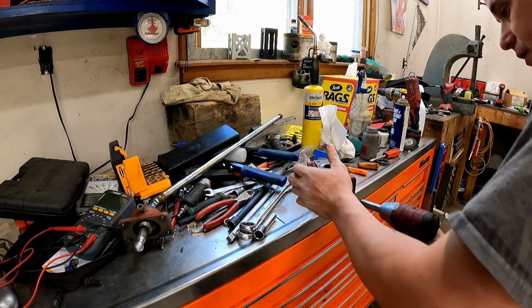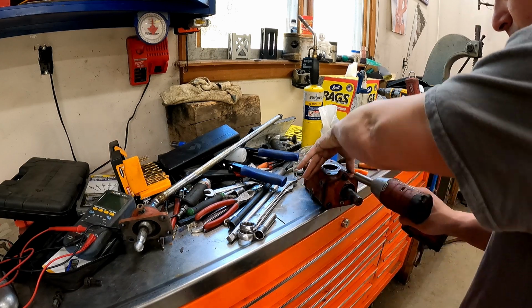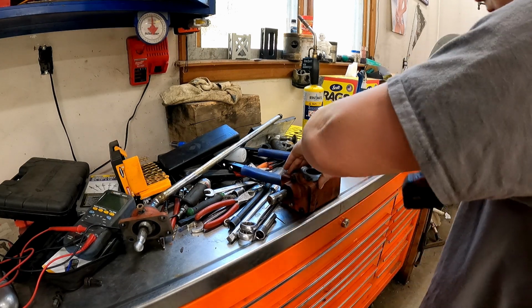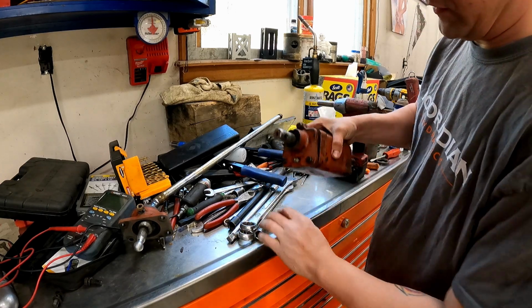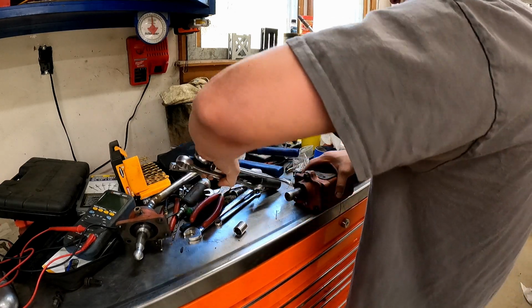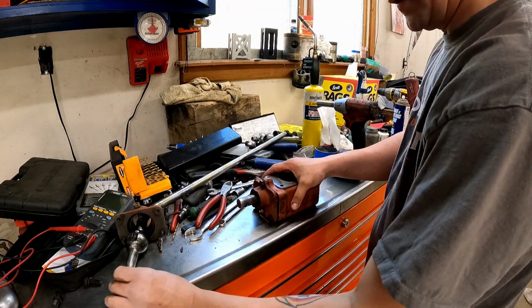So that's literally all this thing is. It's just these bolts, and this is literally just filled with grease. There's a grease zerk there to fill it, keep it full. Wow, maybe I should have put the tools away before we undertook this project, huh?